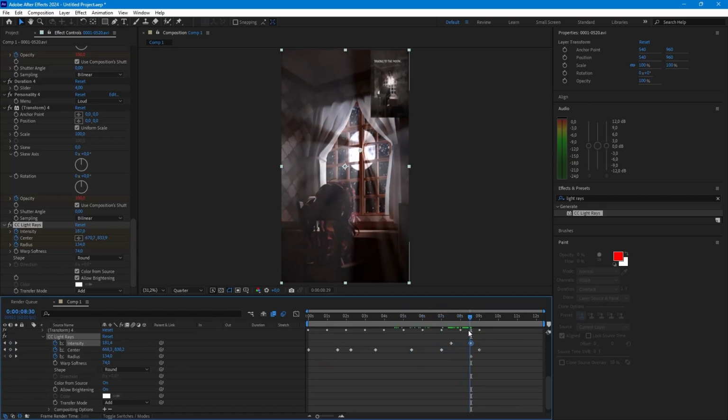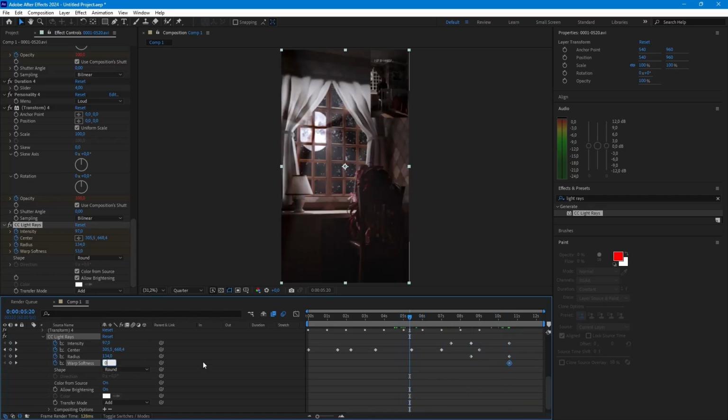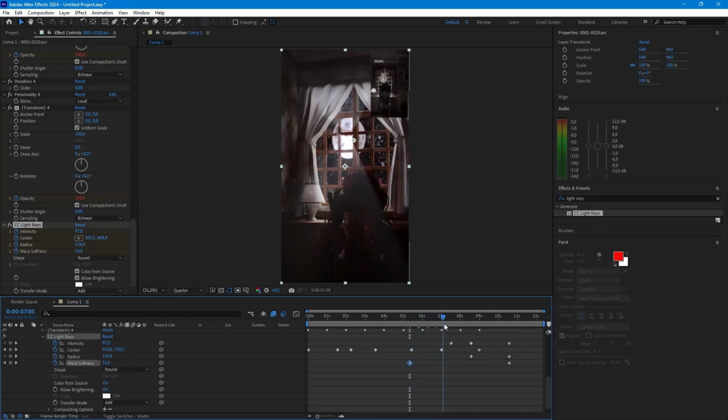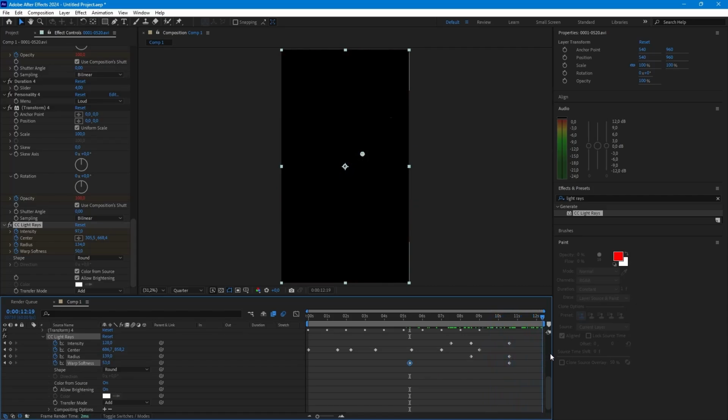So now when the video ends, we can play with the brightness and with a little bit of softness and radius. Like here is in here. And in here we're gonna continue having a little bit of softness. And then it just turns like that. And then fades out. So now the last thing we need to do is to add text.